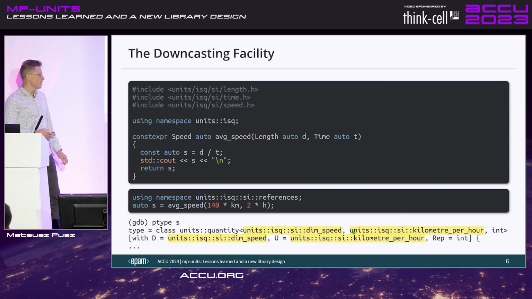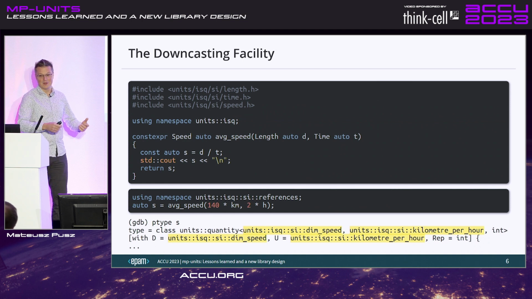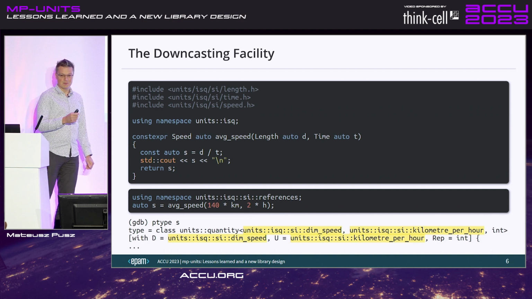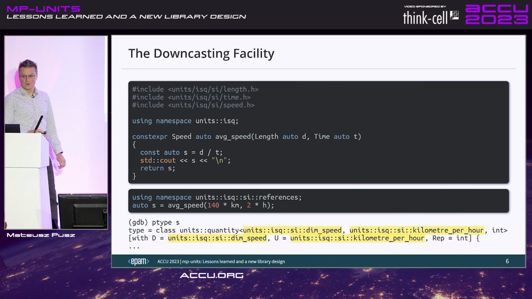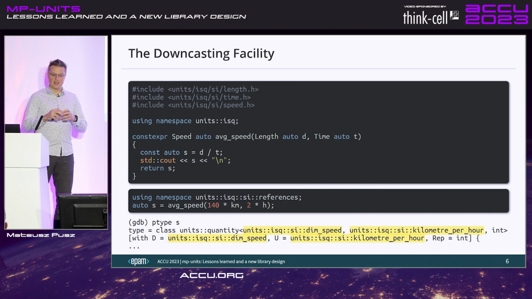So I don't have any long things that provide information that I divided length by time or hours per kilometers per hour. I just get one type that was provided by the user for this specific case. So this is awesome, and it's still awesome in case your library has a one-to-one relationship or one-to-one connection between the long type and the strong type.